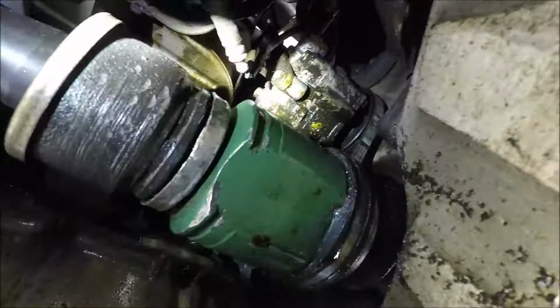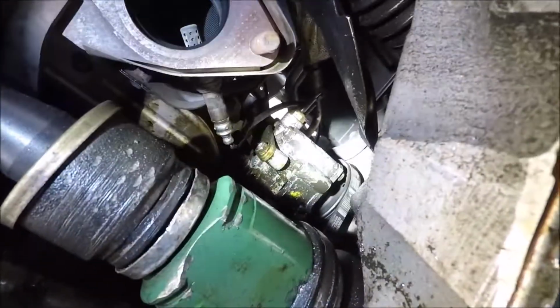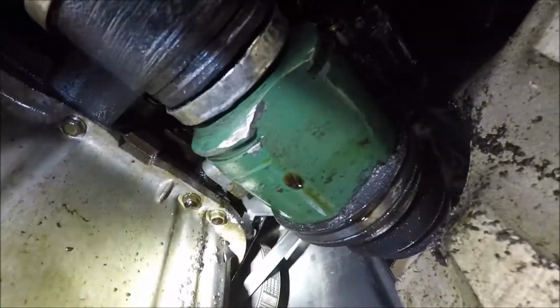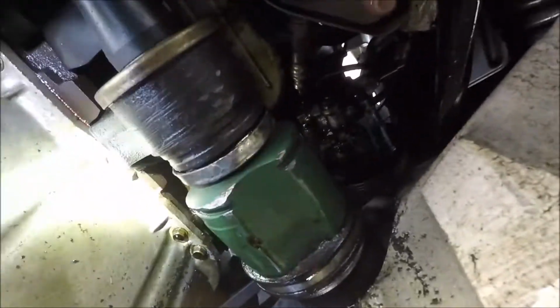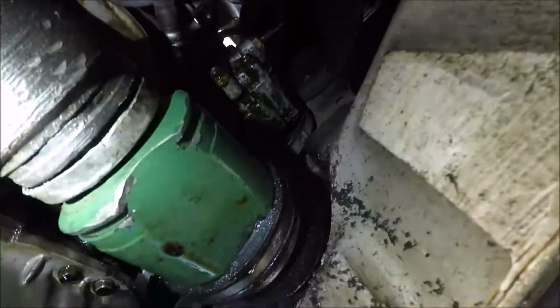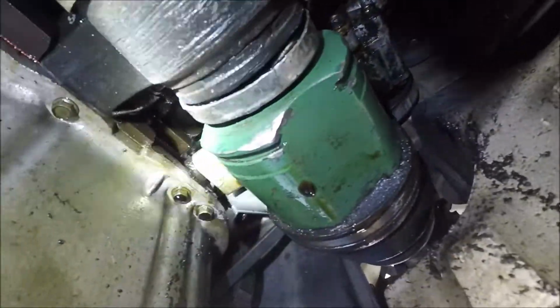Don't mind the oil leak. That is going to be fixed soon. I'm actually going to be pulling this motor out later on to fix the whole thing, but I'm not too worried about it at the moment. Like I said, within a month it'll probably be pulled out. But as it is my daily driver at the moment, I'm just getting it to where I can finish the RX-8 and drive it. I want to finish the RX-8 and drive it, but for right now, I just want to do little things to it. So pulling the motor out isn't a top concern.